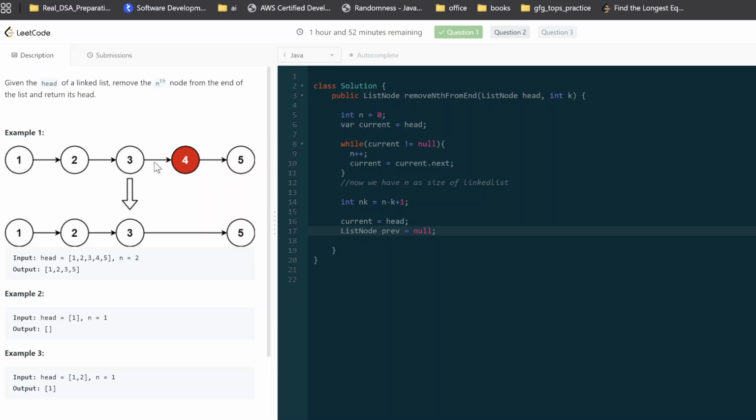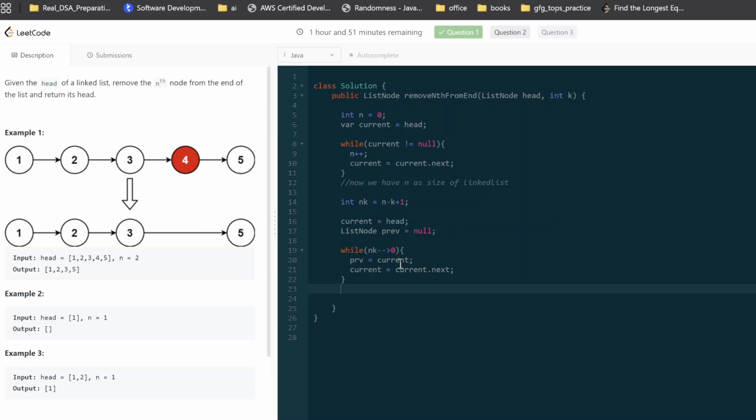So in the linked list, I will point my head here at 1, and previous is just before this one, and it is initially null, obviously, it's not going to point anywhere for now. And what we're going to do is, while nk minus minus is greater than 0, we're going to say previous equals current, and then current equals current.next.